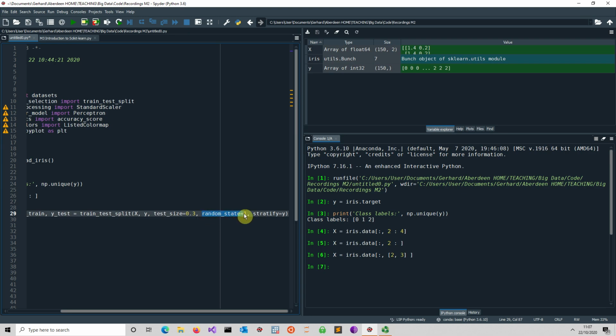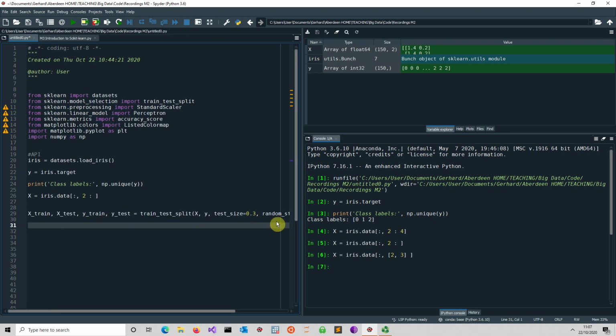That is not really massively important. You could also skip that, but quite often it's nice to control the random state if you want to replicate your results. And then we specify stratify as equal to y. This is not the best ever implementation, so in most other packages you would actually need to put quotation marks here, but that should actually work. Now what this does is it ensures that the same proportion of your labels is in your training and test data.